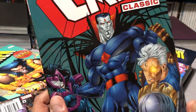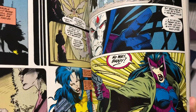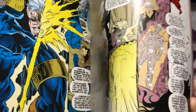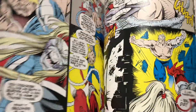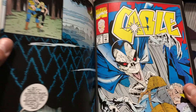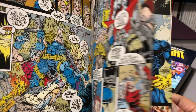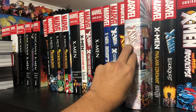Next up we have Cable Classics Volume 2, collecting issues 5 through 14. Most of the stuff is written by Fabian Nicieza with art by Derek Robertson and Ron Lim. There's a pinup by Tony Daniel, long before his days on Batman and Spawn. We get the fight with Omega Red, the character Senyaka, and eventually the artist that takes over is Steven Skroce — one of my favorite artists — who I think comes on board with issue 13. Cable 6 and 8 are also featured here, as well as the Adventures of Cyclops and Phoenix, which shows the Askani'Son saga.